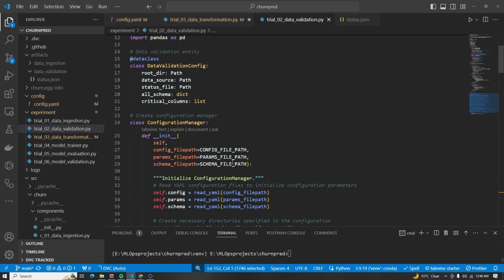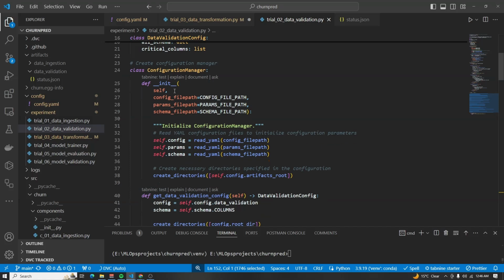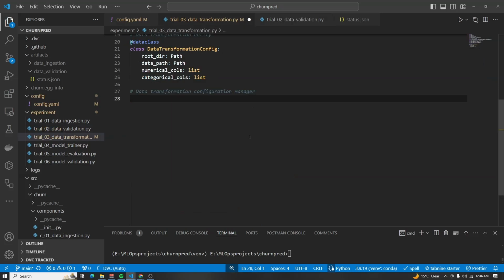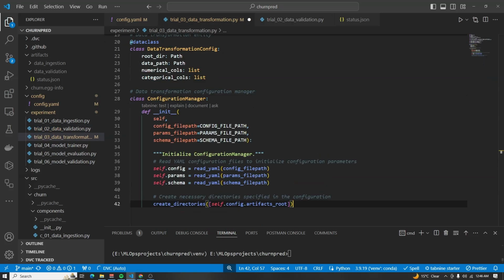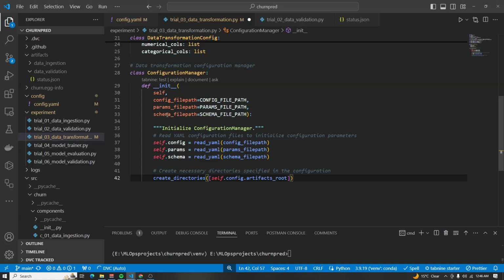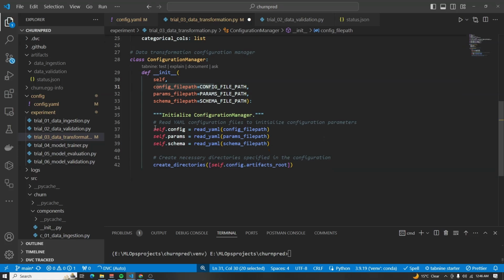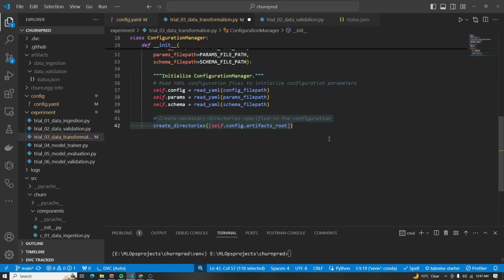We don't need to rewrite them over and over again. For example, this is a constant. We can just copy this, go back to data transformation, and paste it here. So this is the configuration path. Then we are reading these YAML configuration files to initialize the configuration parameters. Then we create the directories specified in the configuration.